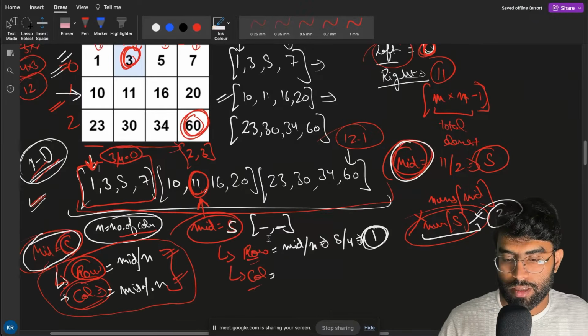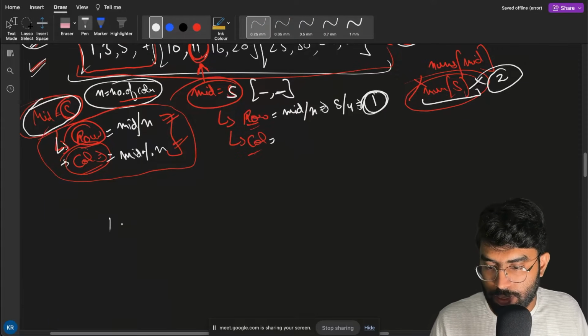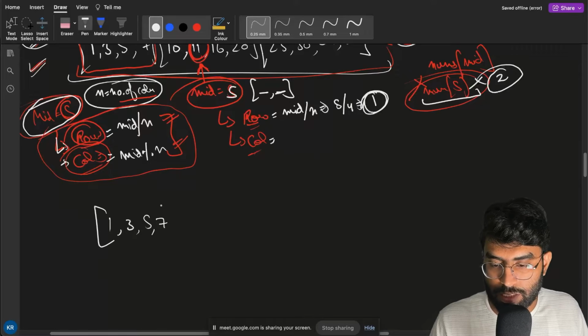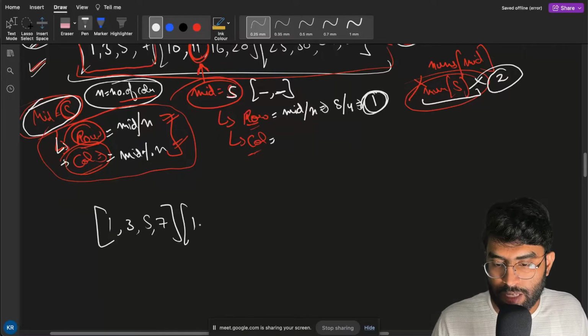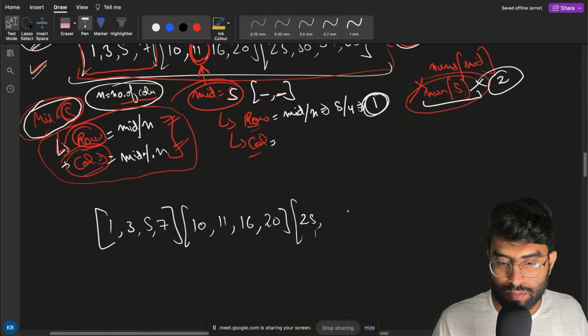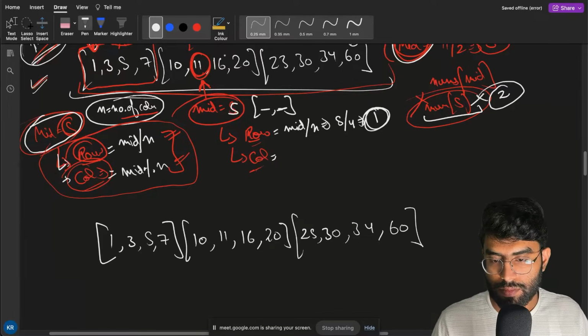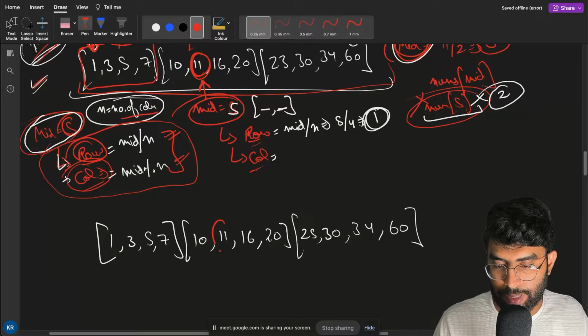Okay. So what I'm saying, let's write it again. 1 3 5 7. This is first row. Then 10 11 16 20. This is second row. 25 30 34 60. And this was the mid element.